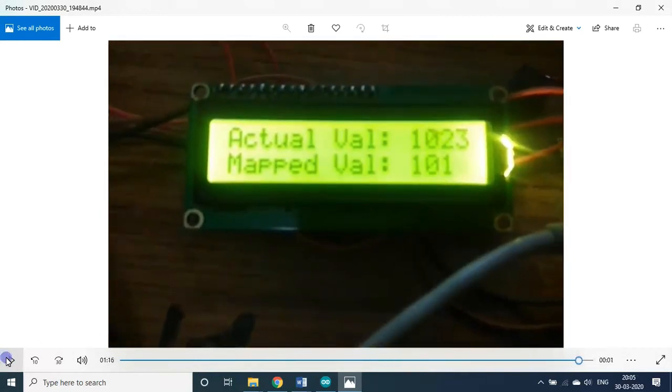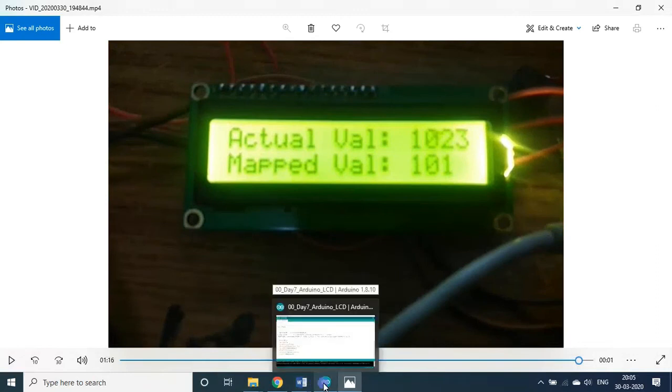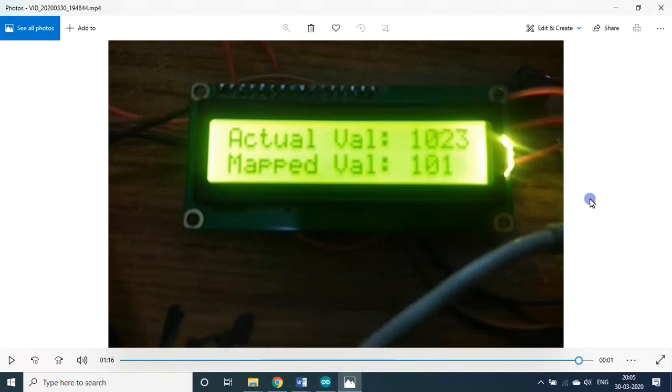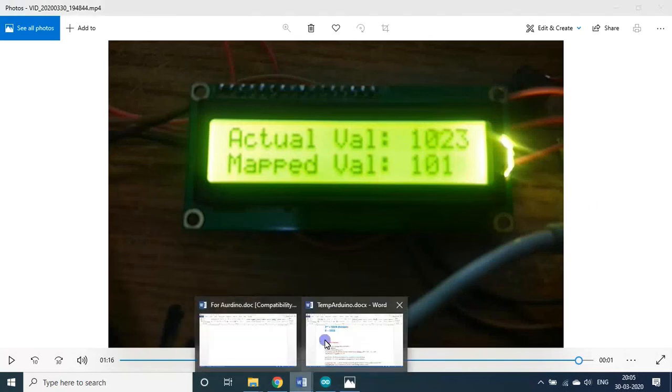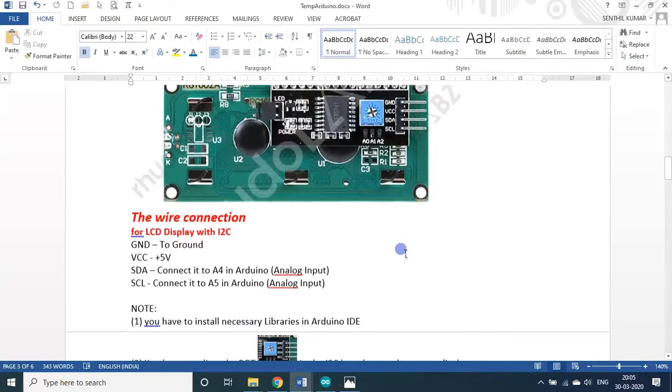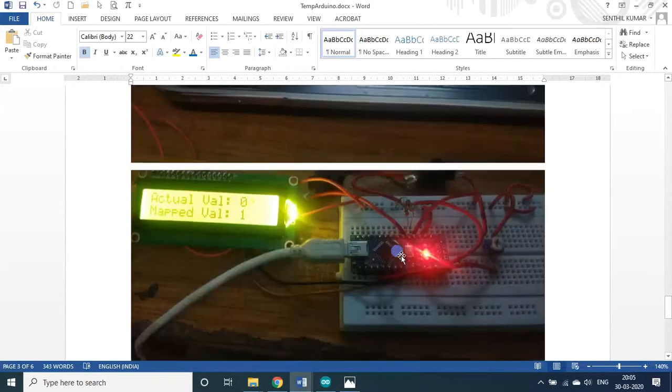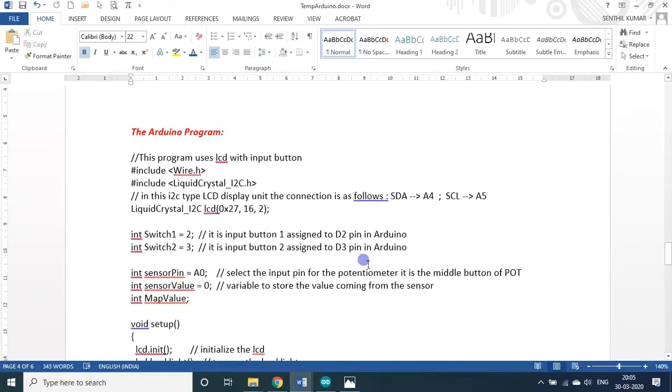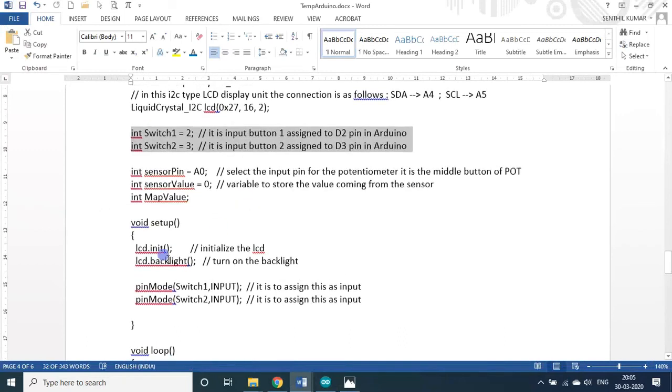That's it. So this is the program for finding the analog value, because you need these things in developing some real products. This file contains everything, the program is here. These things you can remove if you want. If you remove those things, you have to remove this also.